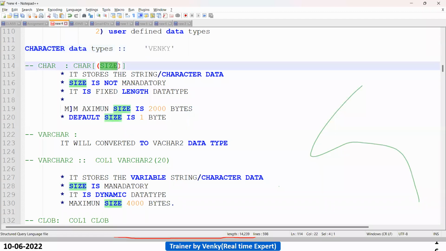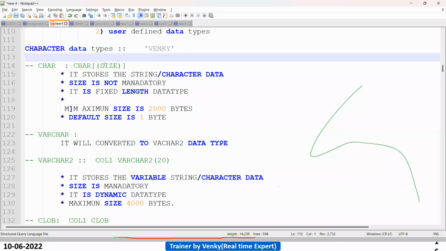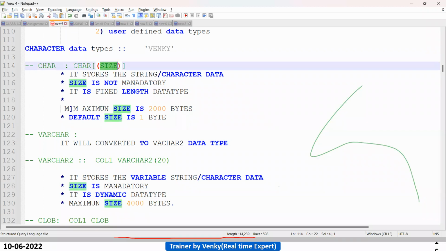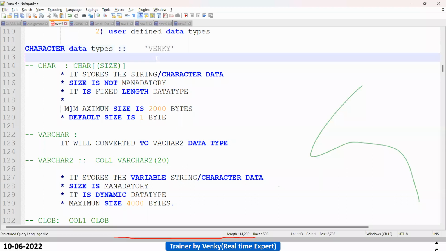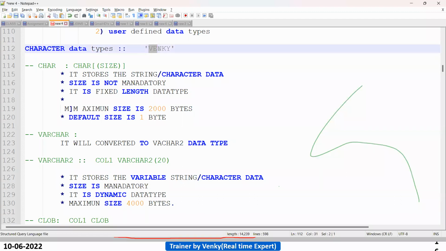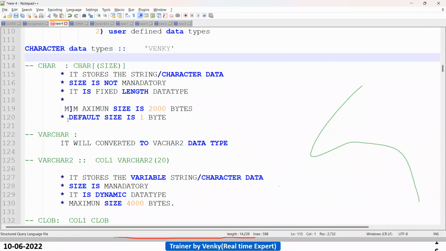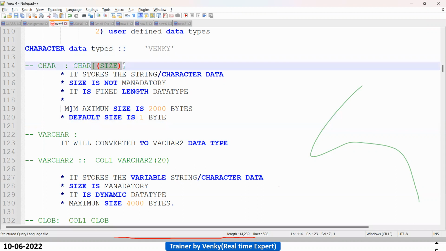If you declare 4 bytes, it doesn't allow 5 bytes of data, because the column will allow only up to 4 bytes. When you try to insert 5 bytes of data, it will raise an error because the size is not enough. So by default the size is 1 byte for the character data type.